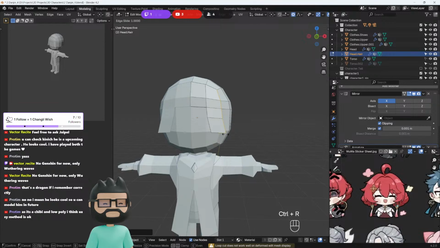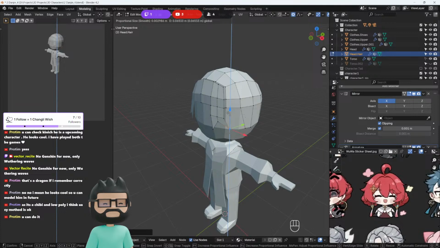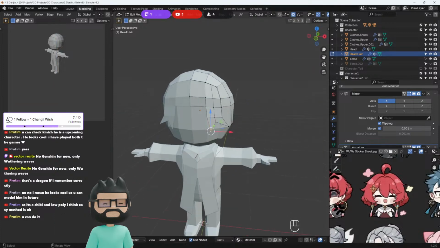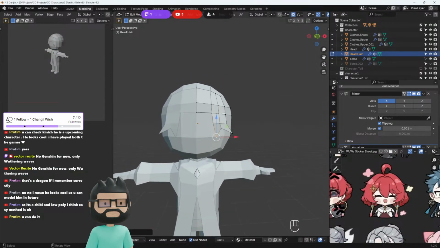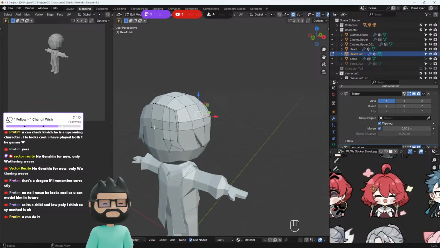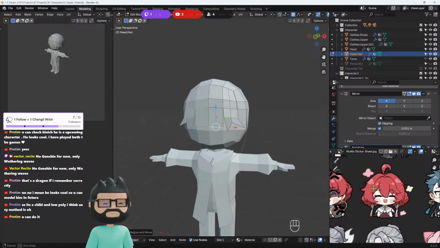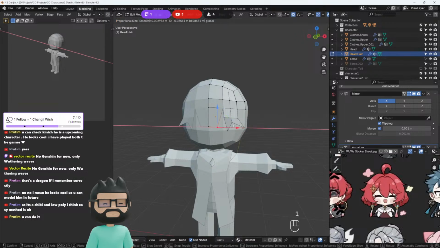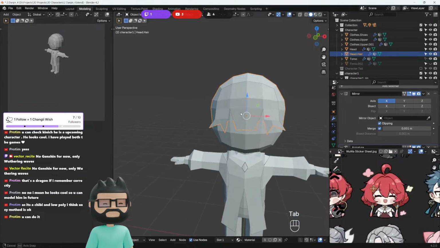Add a loop cut and move. Double G to move and move this. Okay, not bad, I guess.